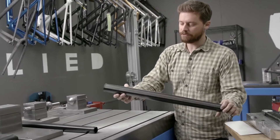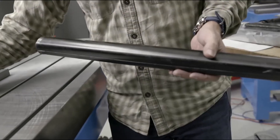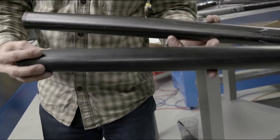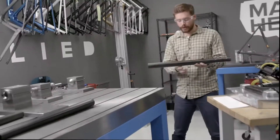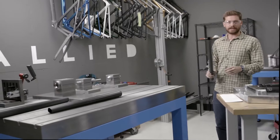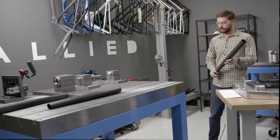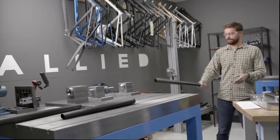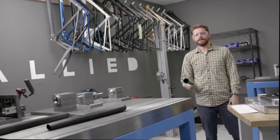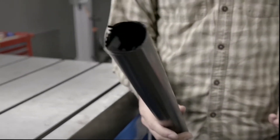I have a couple of tubes that we've made — one is out of our standard modulus fiber, and then we've made another one with the same layup except we've replaced the outermost ply with Anegra. So here's a quick impact test demonstration. This is the non-Anegra top tube — I would consider that a catastrophic failure.